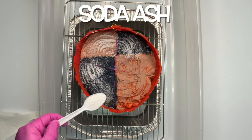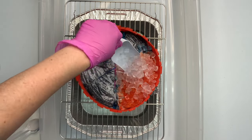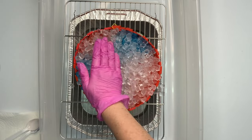Next, I give the project a quick little sprinkle of soda ash for good measure. The shirt's already soaked, but since we're going to be pushing a lot of water through it via the ice, I just want to make sure the pH stays up around 10.5. And then I let it batch for 48 hours after the ice melts.